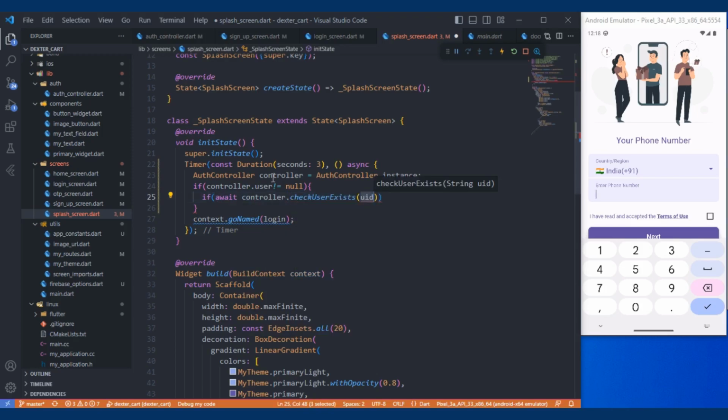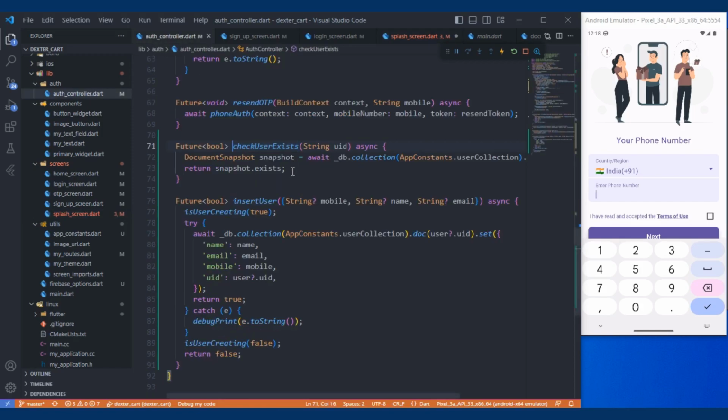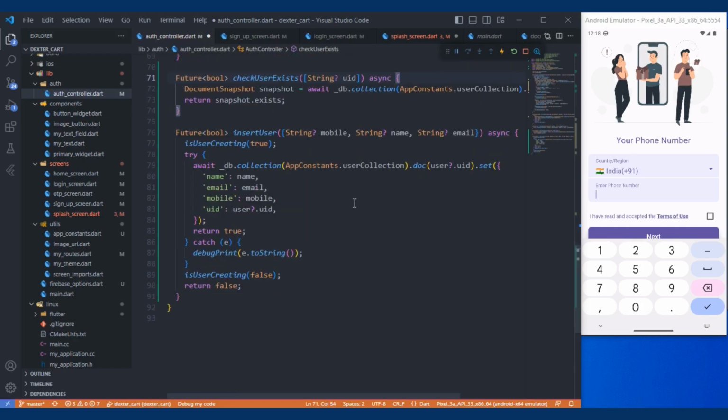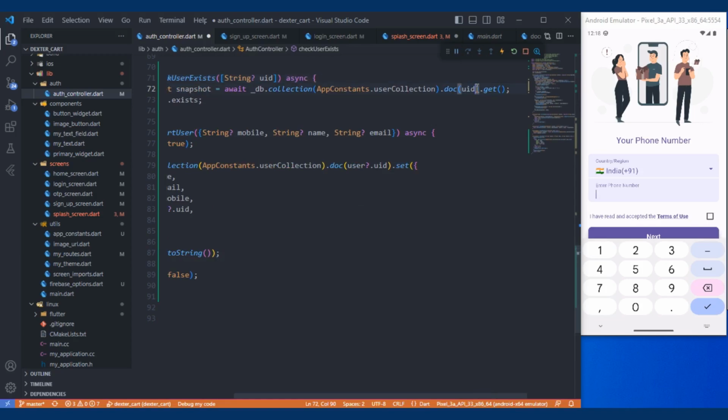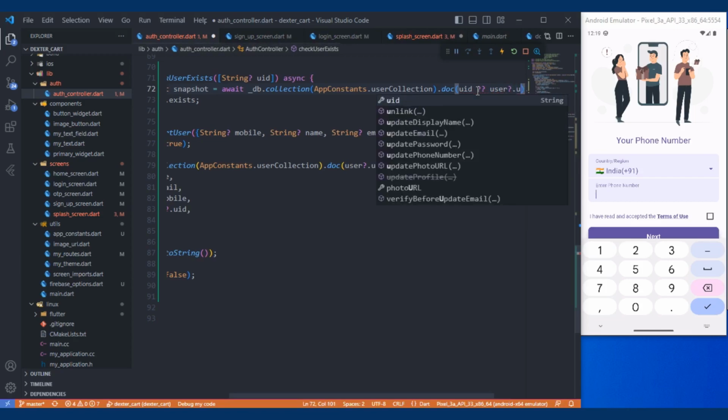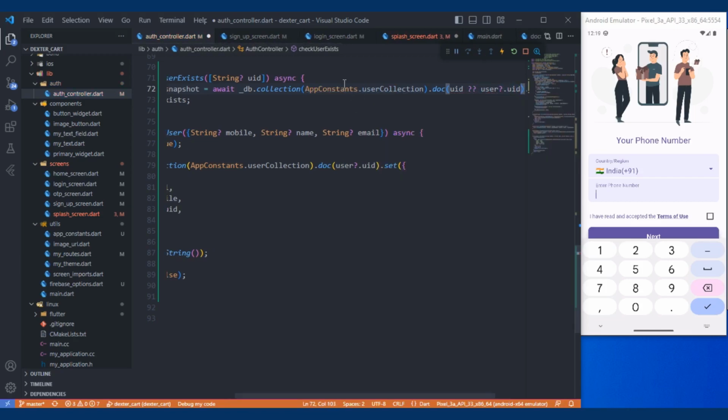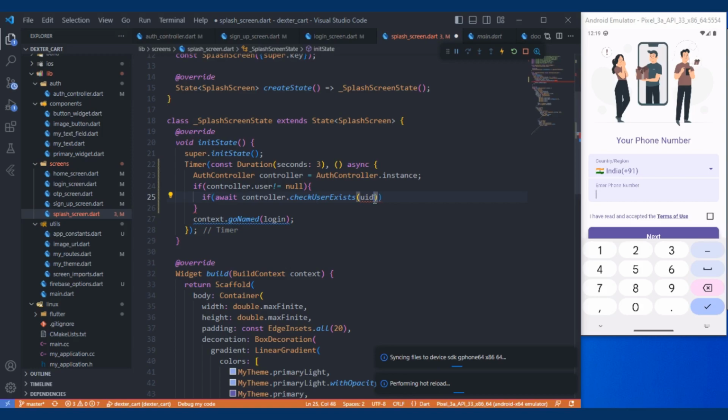What we can say is we can just remove the dependency of getting the UID, and else take it from the current user. We can just get rid of it.